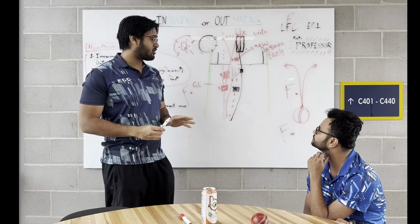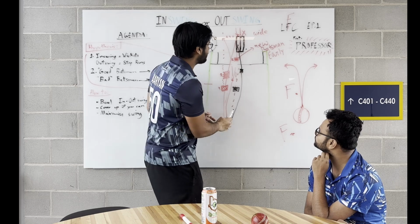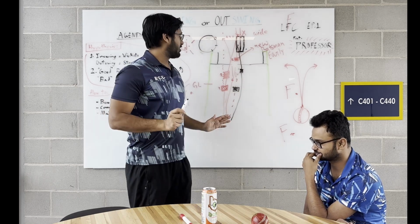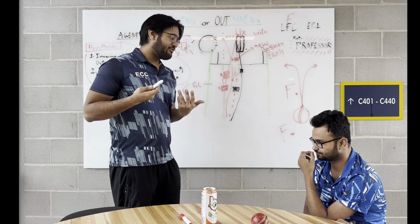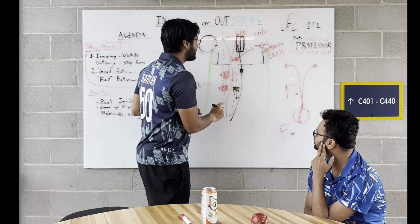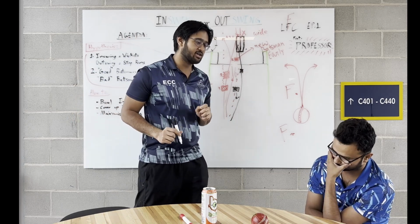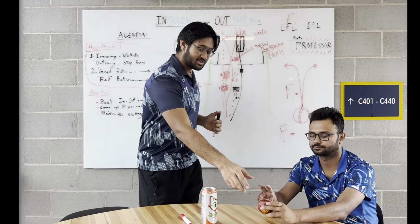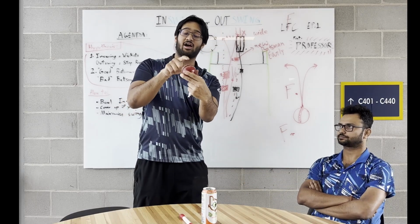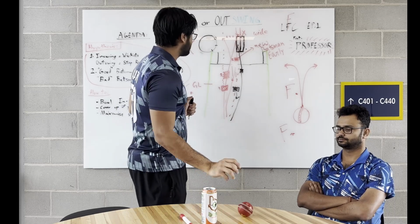Now as an outswinger, you're kind of limited in how you can do this, because for the ball to end up on the stumps, you have to aim for outside leg stump at the minimum, which is why I also bowl a lot of wides. And then third, for my defensive option, I usually just drag my length back a little, and then like Professor said, cross seam is actually a very good option, because cross seam allows the ball to both skid if it lands on the shiny side somewhere, or it bounces extra if it accidentally lands on the seam. So these are my options as an outswing bowler.